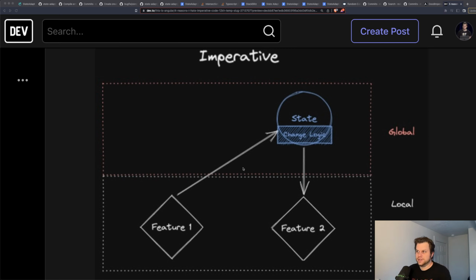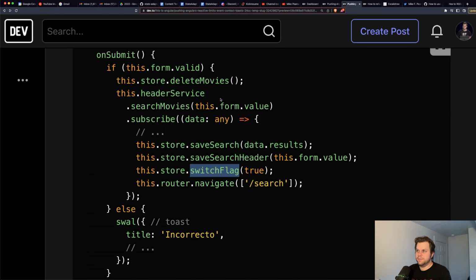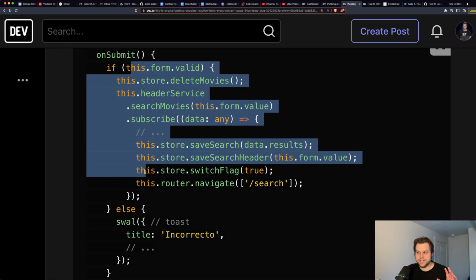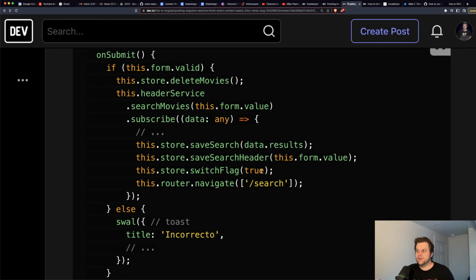So an example of this is that same event handler we were looking at earlier. This flag here actually is only used in one feature, it turns out. But it's being referenced in 3 features. The one feature that's using it and 2 other features that kind of should have nothing to do with it, but they do have to change it because it changes at the same time as this other stuff.